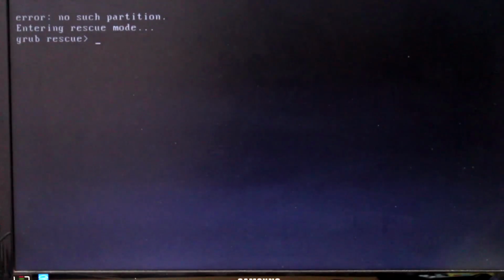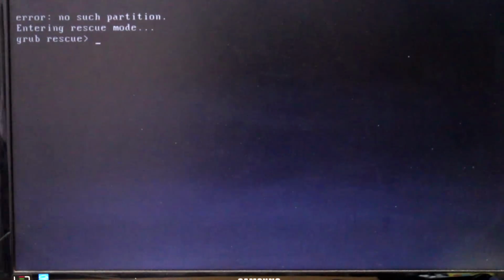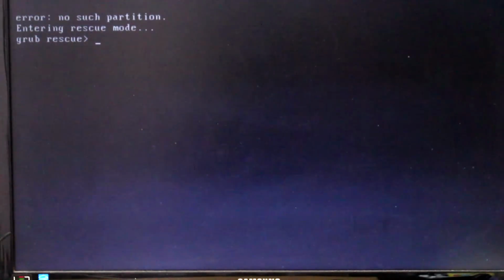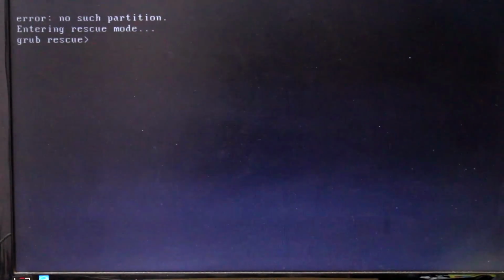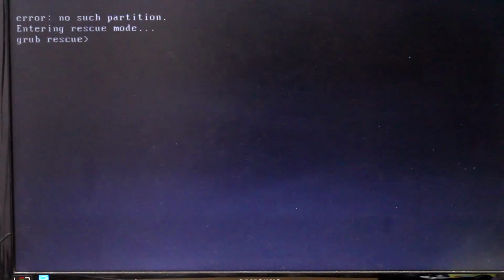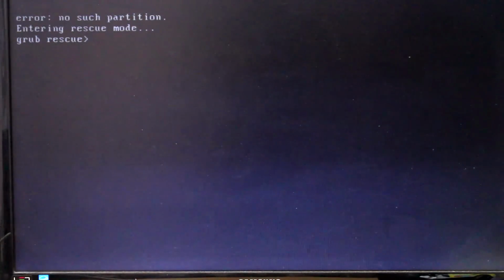Have you ever tried to install a Linux distribution alongside Windows as a dual boot, and after the installation, you restart your computer and end up in GRUB Rescue? This usually happens if you haven't followed the guide properly, or if you have missed installing the bootloader into the proper location, or if you have unexpectedly removed the partition. At this point, you will not be able to boot into Windows or Linux, and you're stuck here forever.